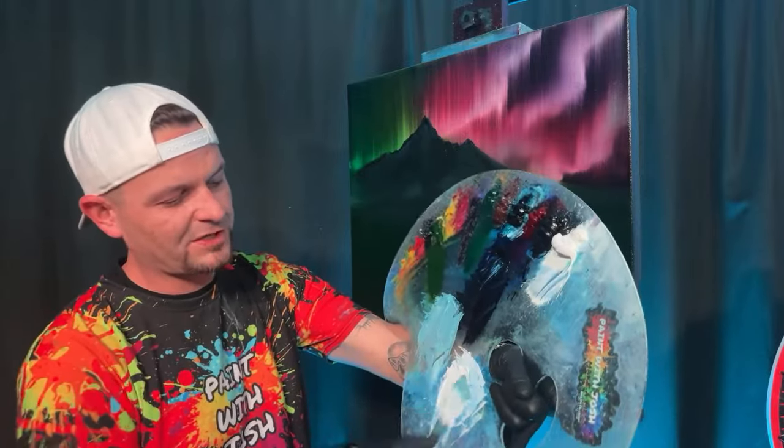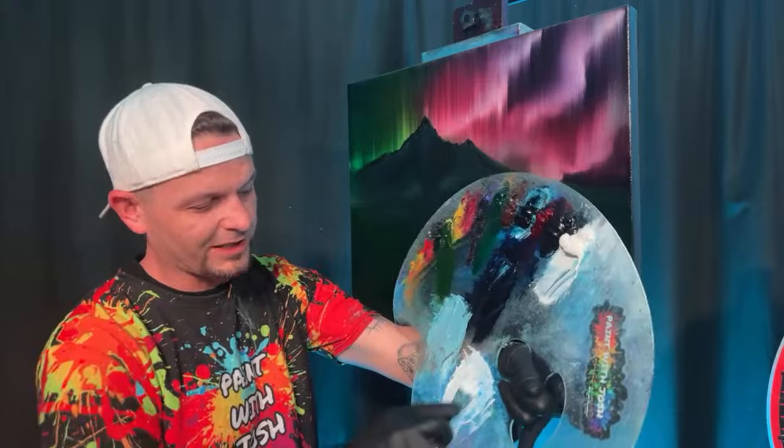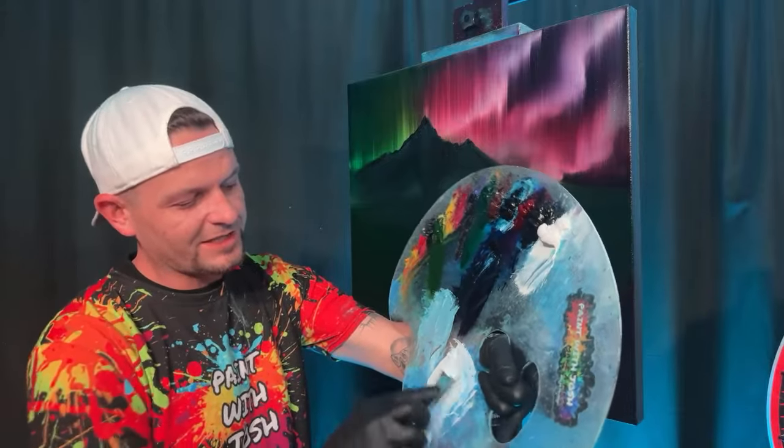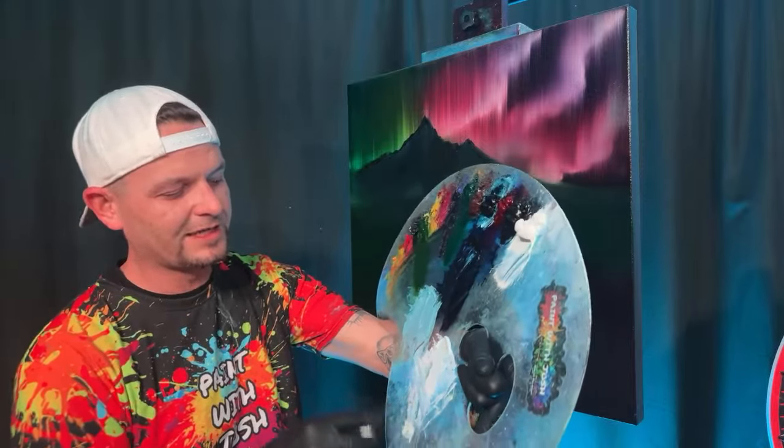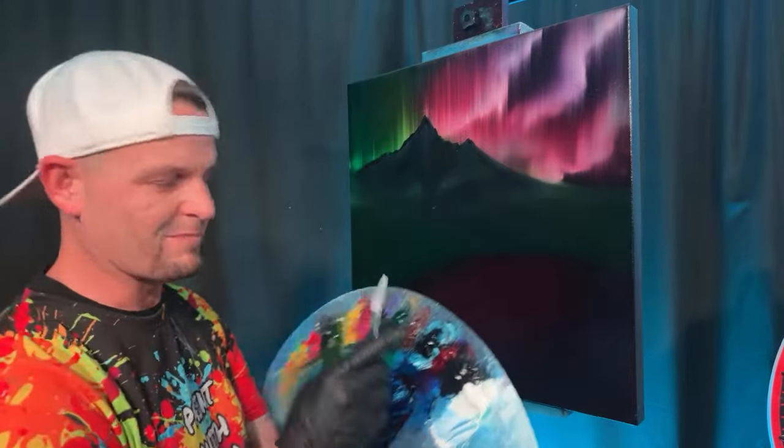We know it's not the purest of whites because now we've mixed two little lots of blue into it, right? All it does is make our mountain look a little further away. You don't want to have your pure white all the way off in your farthest away bit, right?